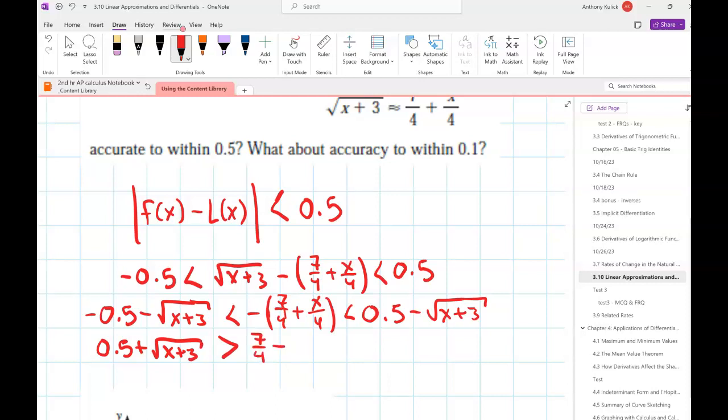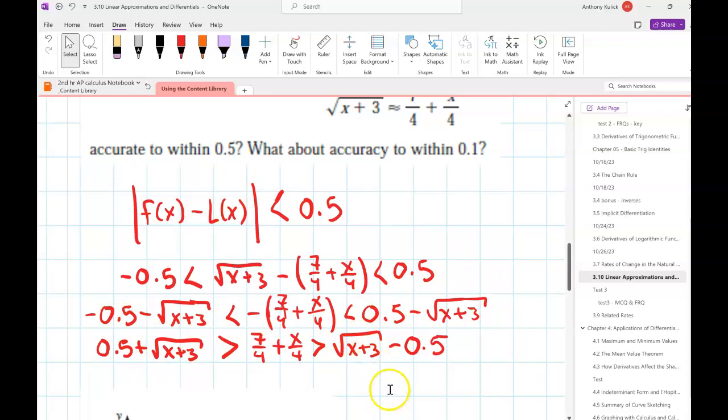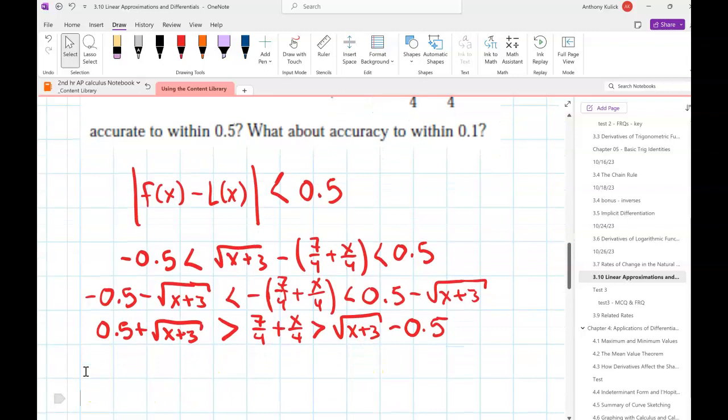Oh, yeah, we have to flip the inequalities. Don't forget to do that. Wait, you don't do it to both sides. Oh, wait, you just rearranged it. I did do it to both sides. Okay, I just wrote it so that I didn't have to write a minus and then a plus. I just wrote it as a subtraction. Whether you multiply or divide by a negative, you flip the direction of your inequality.